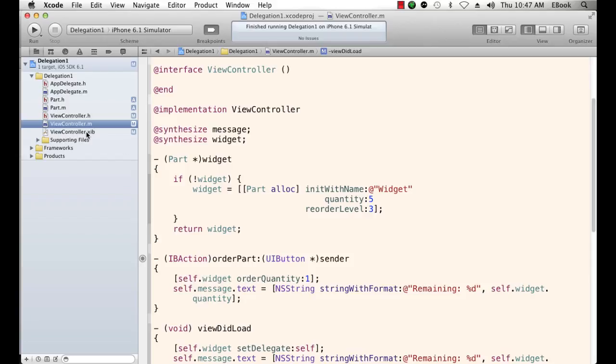But regardless of where we do this, it must be done. Otherwise, the delegation doesn't hook up. Okay, so I hope this explains a little bit more about delegation. We're going to be using delegation many times as we learn to develop applications for iPhone using Objective-C. Thank you very much.